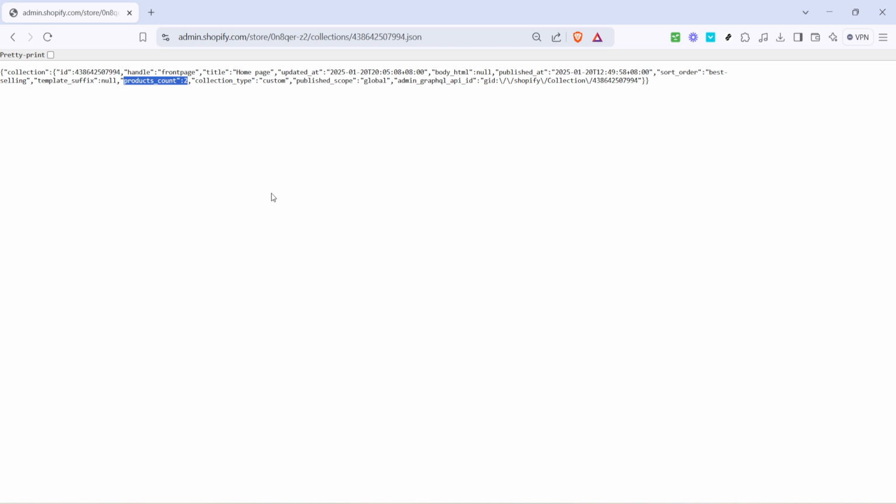The process is direct and efficient, making it easy to get the information you need without having to sift through endless spreadsheets or reports. It's especially useful if you're managing a large catalog, as these counts can give you quick insights into each segment of your store. Now remember, using JSON files isn't just for tech-savvy people or developers, it's something anyone can do to make managing your Shopify store a bit easier. It's a great tool to have in your arsenal, especially for small business owners wanting to keep things streamlined and simple. By following these steps, you'll not only save time, but also gain a clearer understanding of your store's inventory.